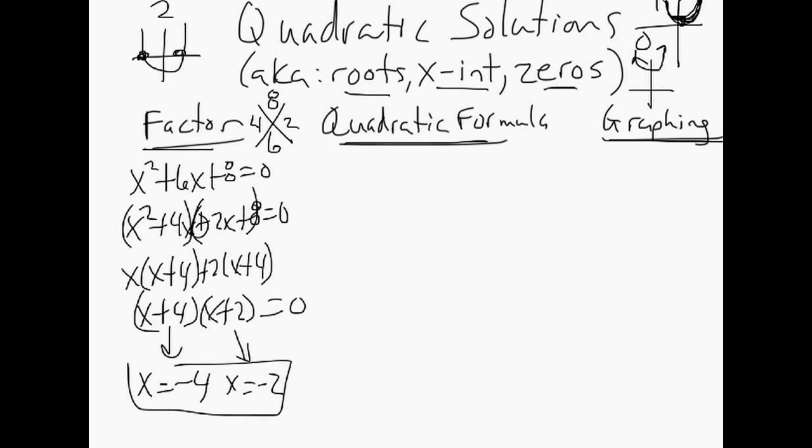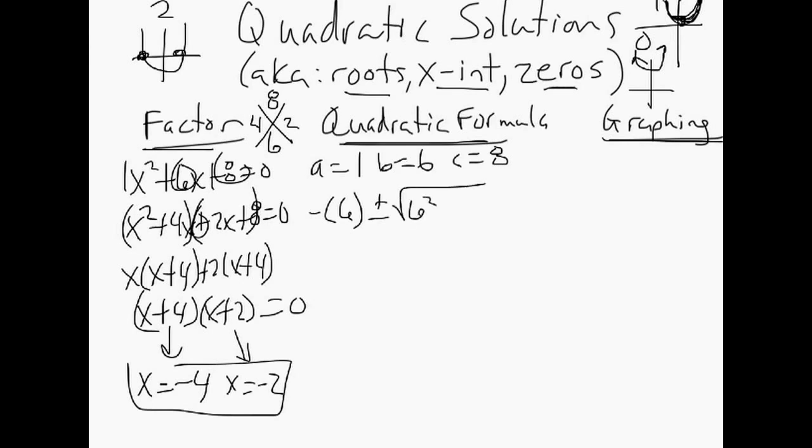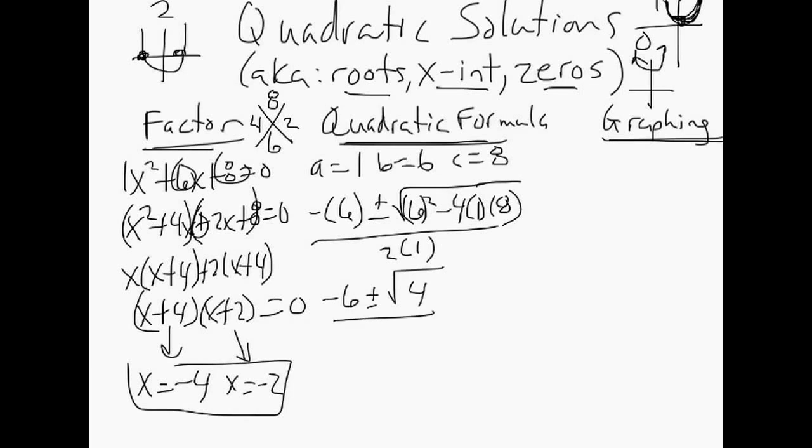If you do the same problem using the quadratic formula, you have to figure out what's a, which in this case is 1, b is 6, and c is 8. Right, and in this we do the negative of b, or the opposite of b, plus or minus the square root of b squared minus 4 times a times c, all over 2 times 1, or 2. So the opposite of 6 is negative 6, plus or minus. This thing is called a discriminant. I'm going to do that in my calculator. 6 parentheses squared minus 4 parentheses 1 parentheses 8. This is 4. 2 times 1 is 2.